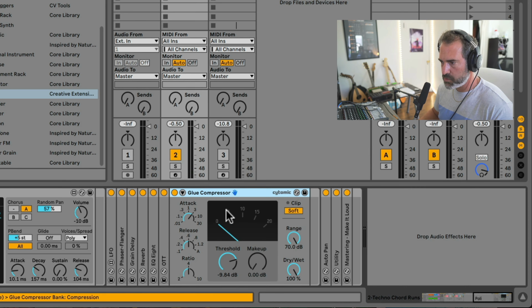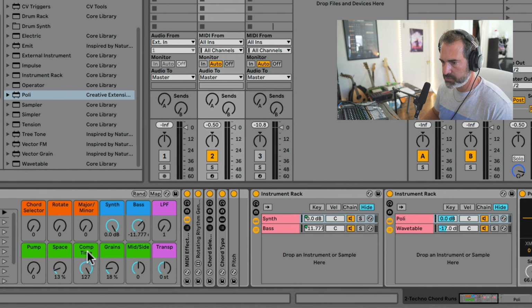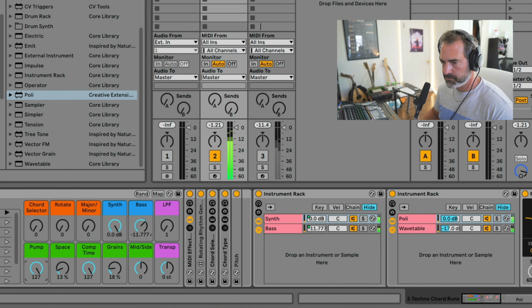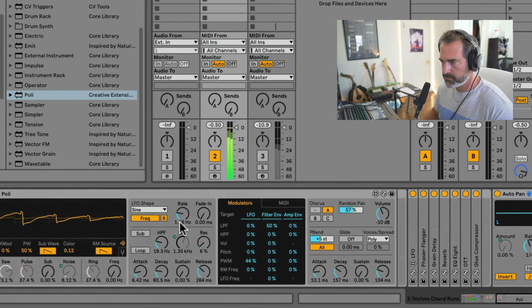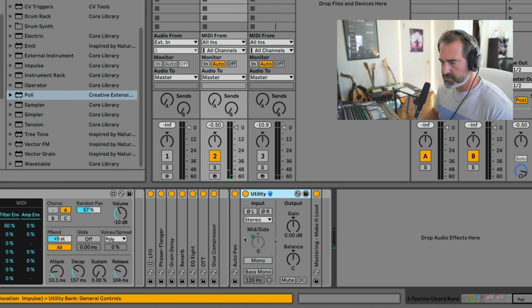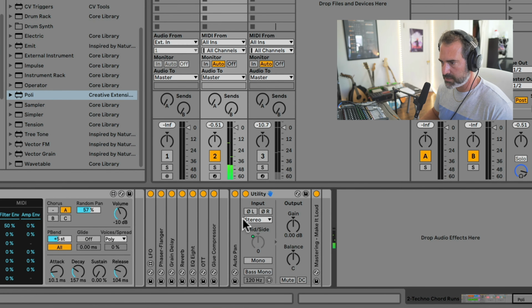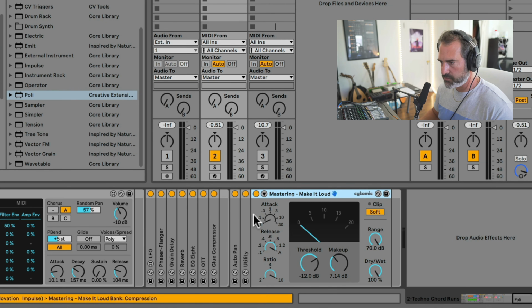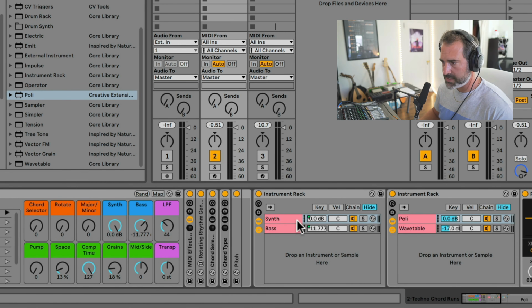Nice. After that, we just have a Glue Compressor to soft clip. Then we have some Auto Pan. This Auto Pan is set up for a sidechain compression effect. So it's mapped to the pump macro. Let's check it out. Then we have a Utility for some mid-side balancing right here, just for the mids or just the sides. In the middle, it's just getting both. And lastly, we just have this preset for the Glue Compressor, just to make everything a tiny bit louder, and of course, just containing the dynamic range.